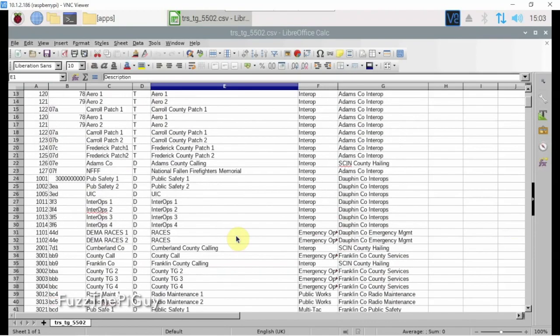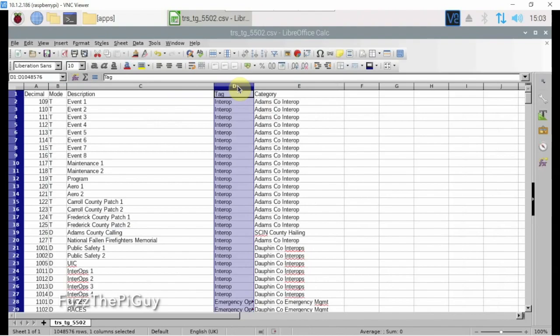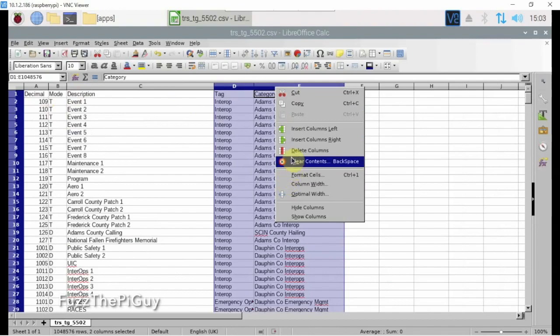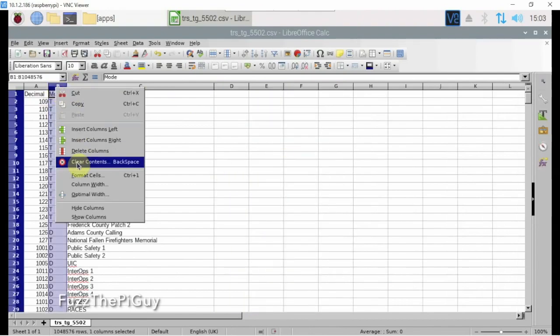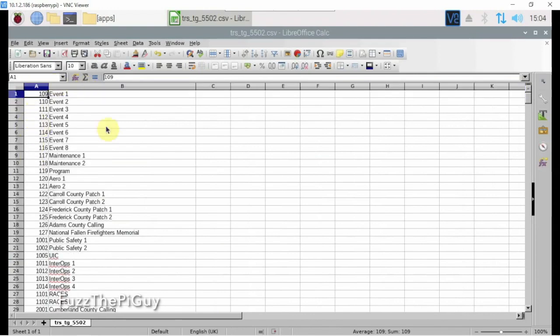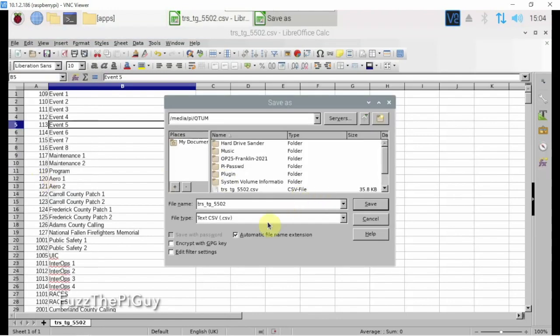So normally what I do is I just delete these and only focus on the decimal and the description. So if we delete these, now we need to remove the row here for that. Then we'll just go to File, Save As. We'll uncheck this. Then we'll let that go, we'll say, then put TSV.